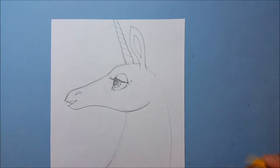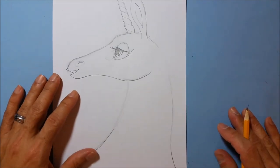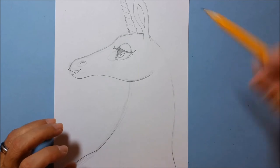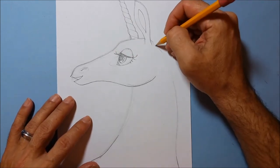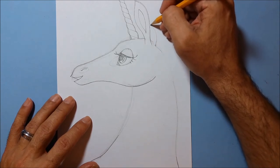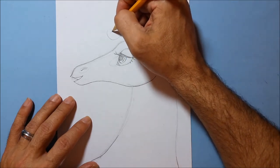Perfect. Now, it's time for the hair. The hair is a lot of fun. It's going to be a lot of curves, and we're going to let that hair twist and turn. Let's start off with a big hair that's going to start from back here, from behind the ear. We're going to use a light line. We're going to go right through, and we're going to curve all the way around.